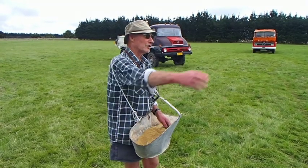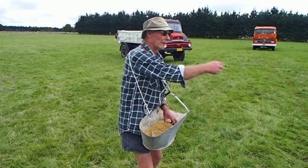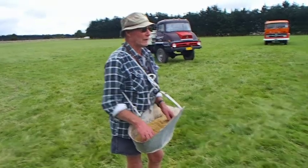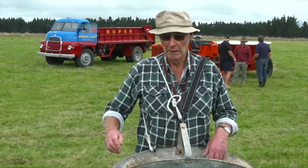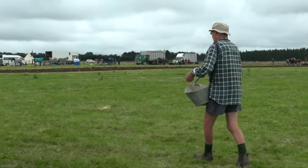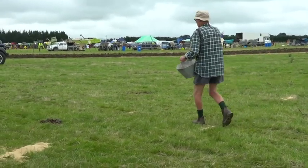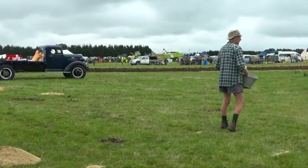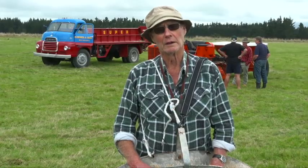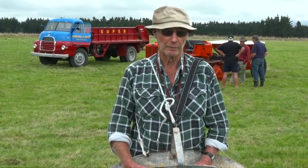Now your product was sledged out to you on sledges, your 12 to the ton bags, and you worked off that, backwards and forwards. A reasonable swath would be about 20 feet in width that you're good for spread. Rate depends. If it was the end of the day, it could be thick. At the start of the day, it may be thin. And then there's a little bit of anecdotal: some people claim that some naughty persons were not above the odd load going down in the stump holes. But I find that hard to believe would actually happen in practice.